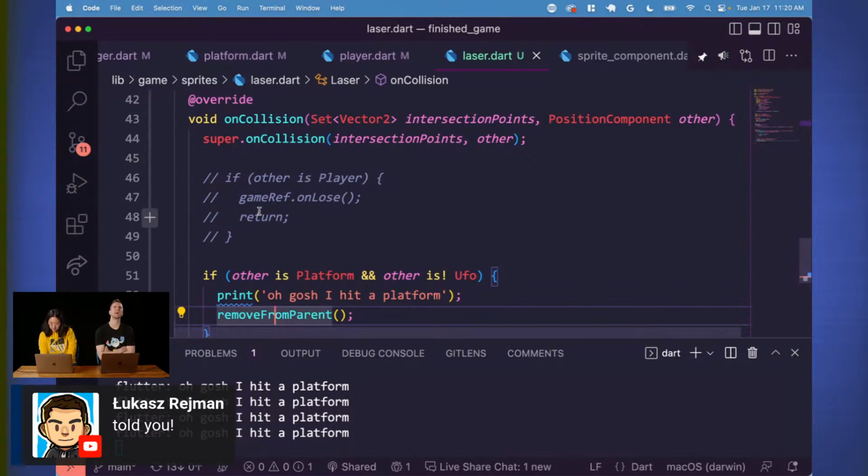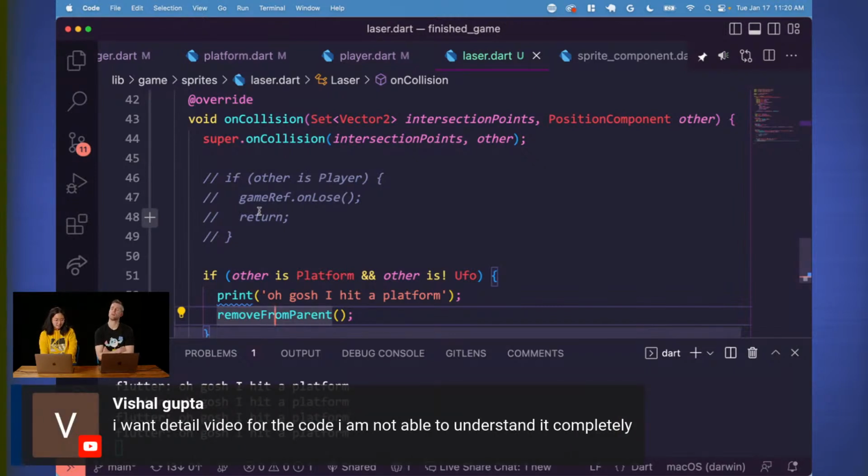There was someone else who had another fun idea. Comment here: I want a detailed video for the code. I'm not able to understand it completely. Are we going to share this code? Maybe we'll put this in a repo or something and share it with folks. Our power up, yeah, we certainly could.